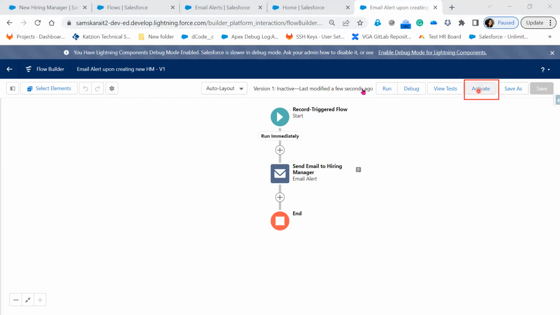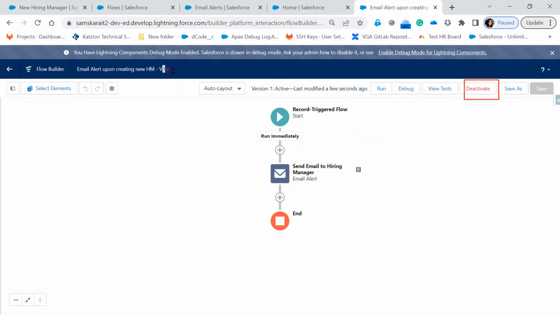If I click on activate, it immediately becomes active. See here, the activate tab is gone and the deactivate tab is displayed. Now it says that version 1 is active, last modified a few seconds ago.